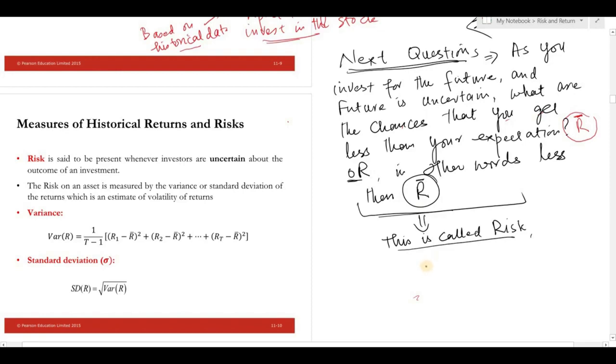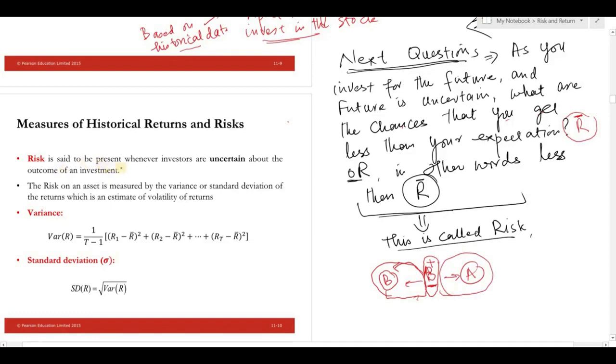For instance, you are expecting that you are going to get A in this corporate finance unit, but sorry, B plus, your expectation is B plus. So this is your expectation, but if you get B, that is your risk. But if you get A, that is not your risk. Okay, so based on your expectation, if you get less than what you are expecting, that is the risk. So how do we measure this risk? Beyond this, B plus is not your risk.